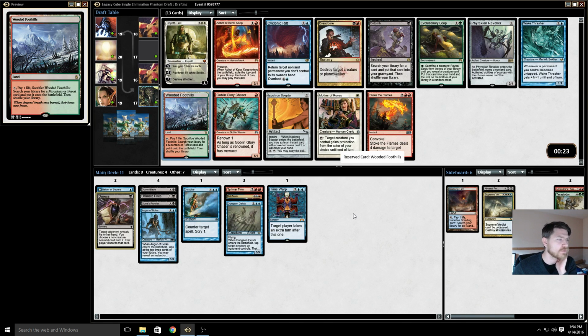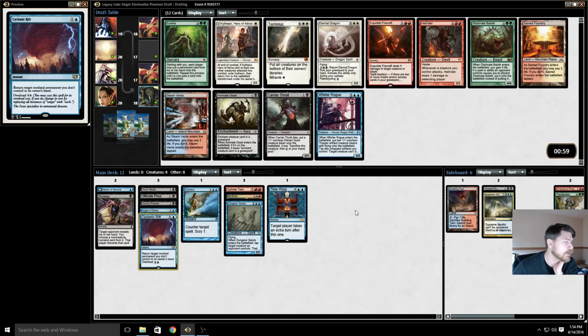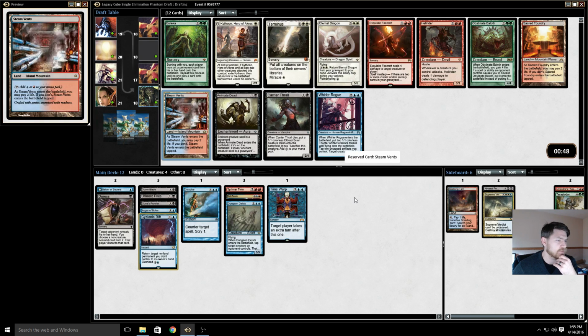Wooded Foothills also quite strong here. Again, fetches can, if we get a red-black or red-blue dual land or shock land, we can go find all our colors. But I think there's enough upside on Cyclonic Rift here that I'm going to take that. We need to find some win conditions. So speaking of dual lands and shock lands, I think I'm going to jam the Steam Vents here. Fix our mana.